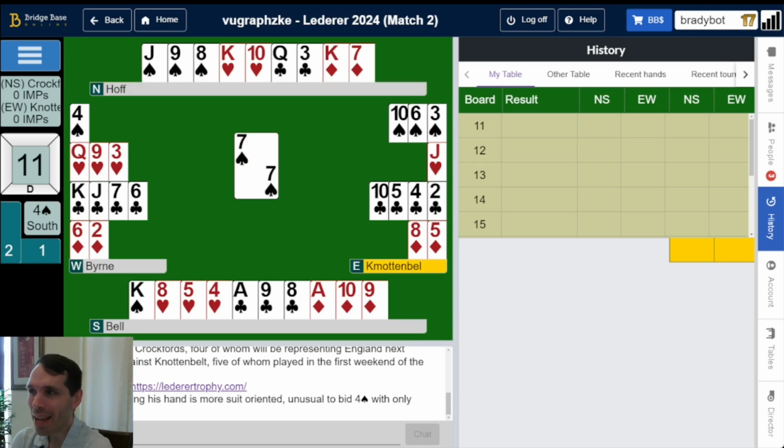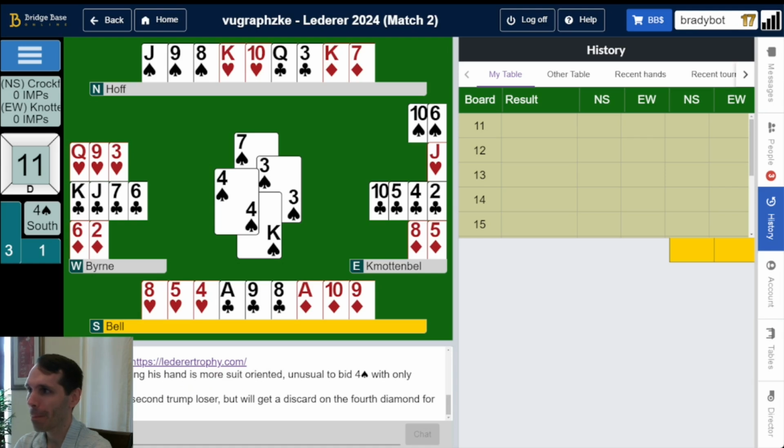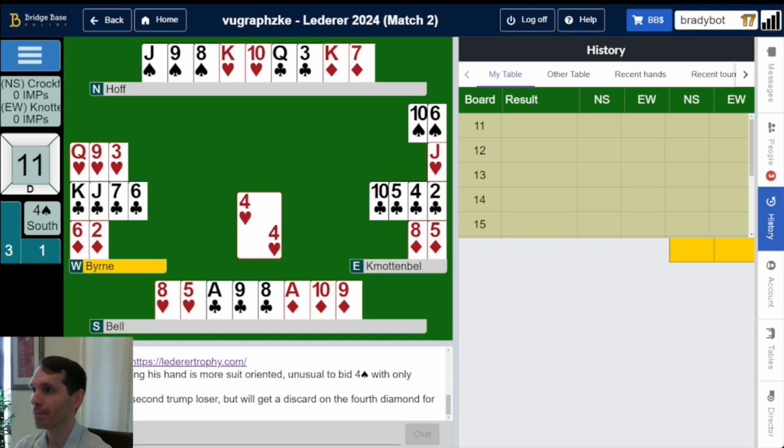I don't know, am I insane? I think that bidding 4 spades with the South cards is lunacy. But it looks like it does earn him a board of match win on this one. And 1 imp, probably.